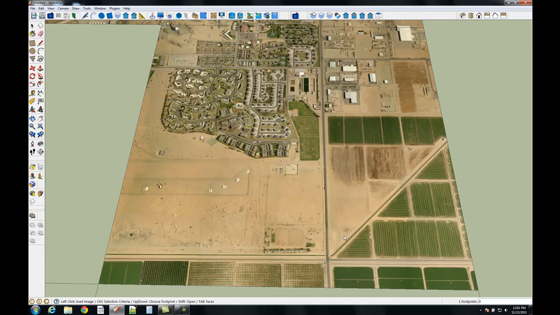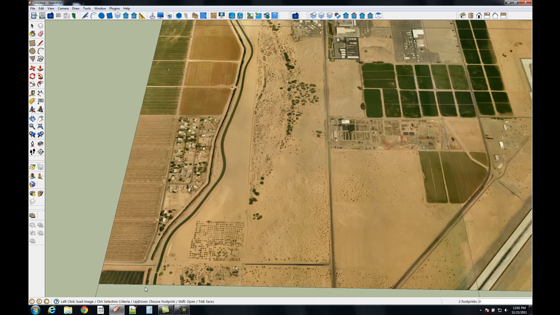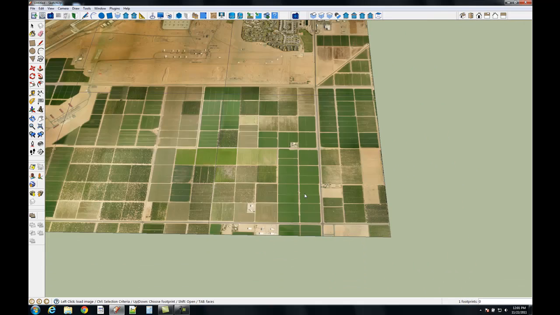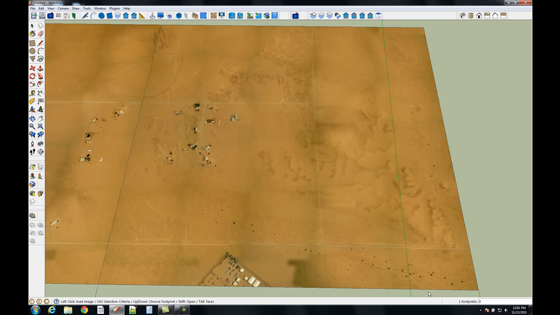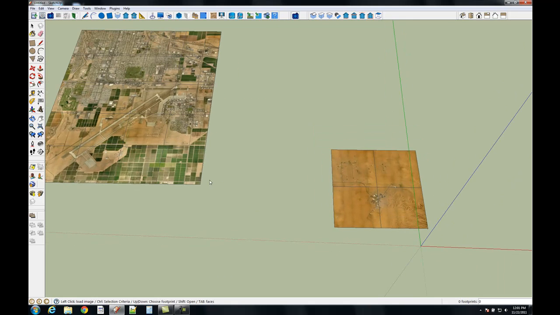And then I'm loading in all the different rows of these sector images, and there are actually 2 contiguous areas of coverage, so I can zoom out to the other one and load in those as well. And then I will probably want to save this image so that I can use it for reference as I model different areas of the coverage area.